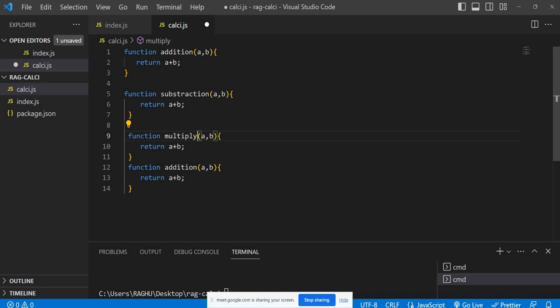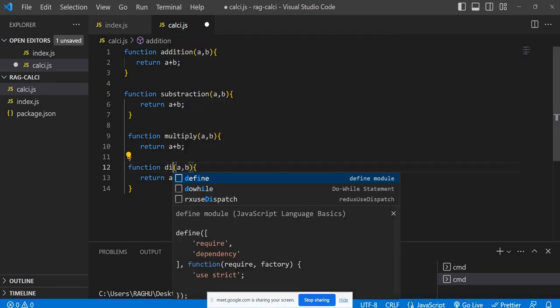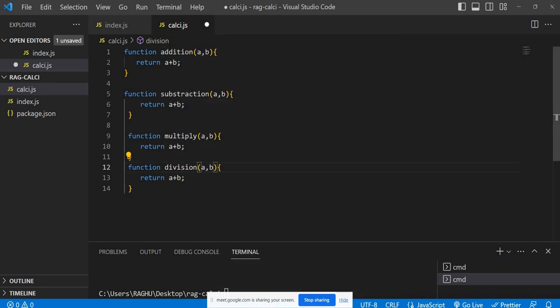Why I'm typing everything is that it should be understandable even for a complete beginner. Slowly we can increase the speed once you understand the topics properly and have practiced properly. So multiplication, and another one is the division, right? Super fantastic. What do we need to do? We should export it because it's a module.